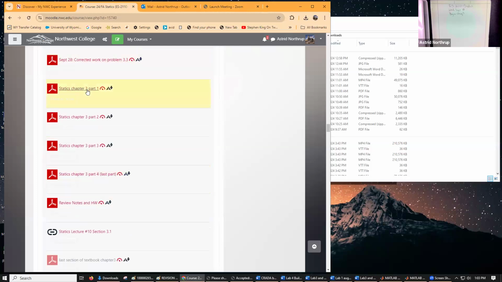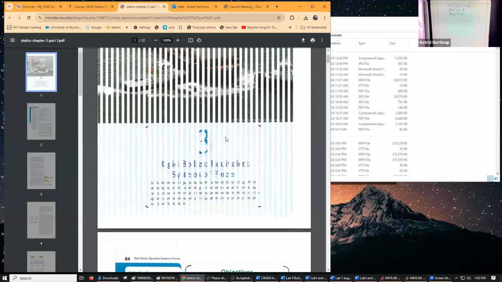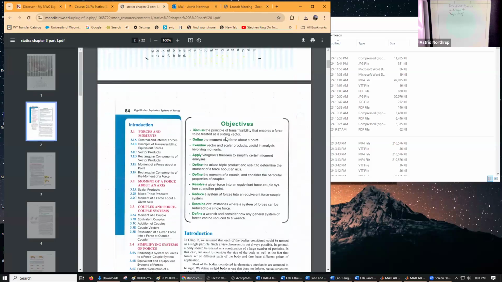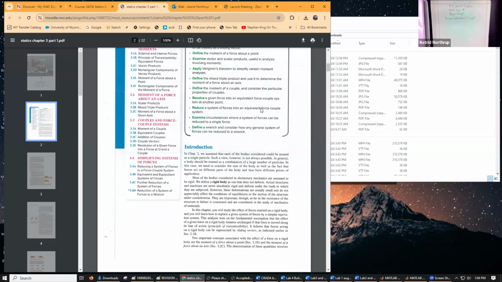As you can see, there's quite a bit of material to cover in chapter 3 as far as the textbook goes. And what we're talking about here is a direct continuation of our work in chapter 2. Basically, what we do in chapter 3 shows us how to apply the ideas that we learned in chapter 2 and why we are interested in applying that.